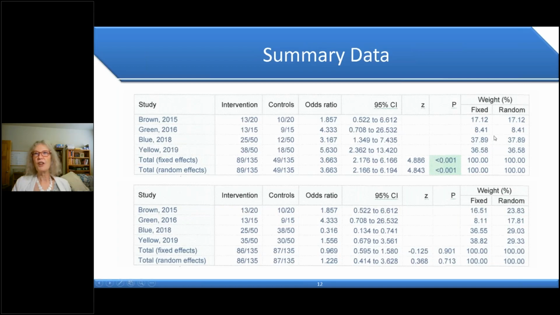And over here are the contributions to a fixed effects model and a random effects model. And you'll see in this particular example, they're the same. This one on the bottom, they're different because the numbers are slightly different because I tweaked them. And here are your p-values. In this particular, and again, it's a fictitious example, the results are statistically significant. But in this particular example, regardless of whether you used a fixed effects or a random effects model, they are not.